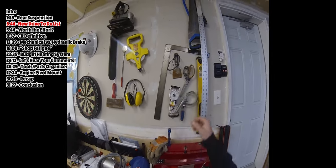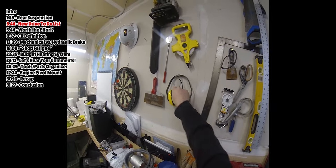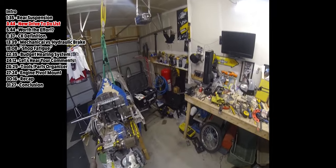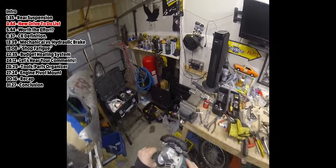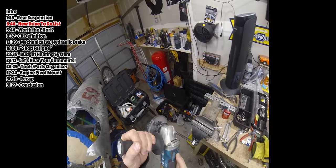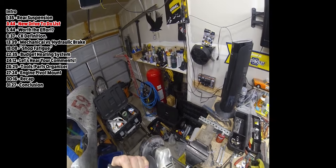So let's find the safety glasses. These are good ones. I don't need the cans for this. And I'm going to see if I can grind this down. You think I'll set the shop on fire? We'll soon find out.